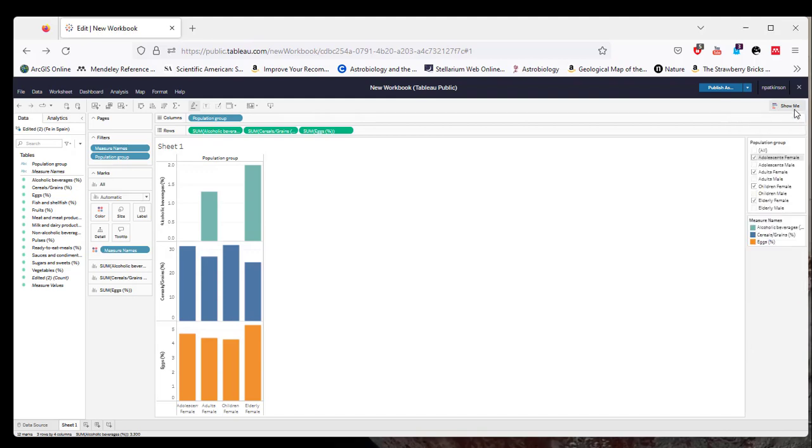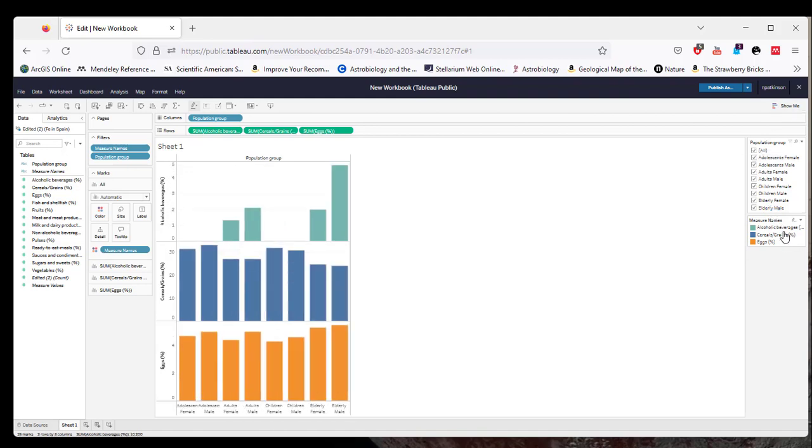Right, so there are other ways we can look at these data. I'm going to bring everything back on so we can see everything again. And of course, remember, you'll want to add all of the types of food in food groups into this row here. Just for the moment, for simplicity, I'm not going to do that. So if you click on Show Me, it's got a number of things which are highlighted, which you can, at least in principle, use as a visualization. Some of them don't always work as well as you might hope they would.